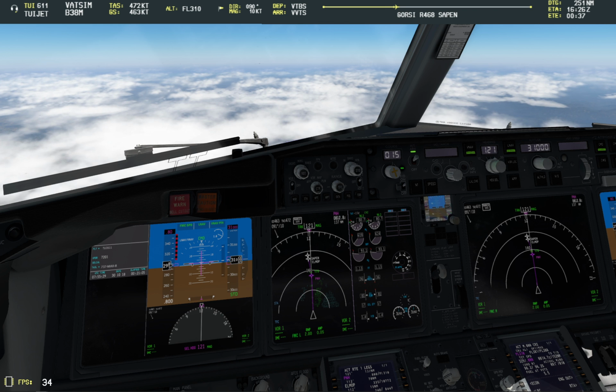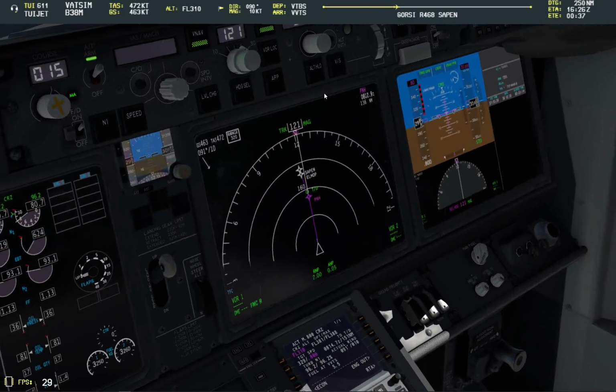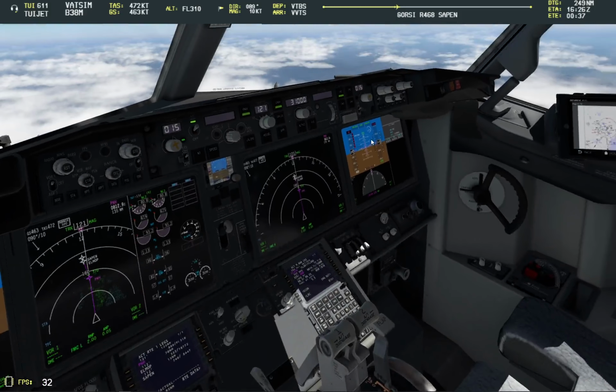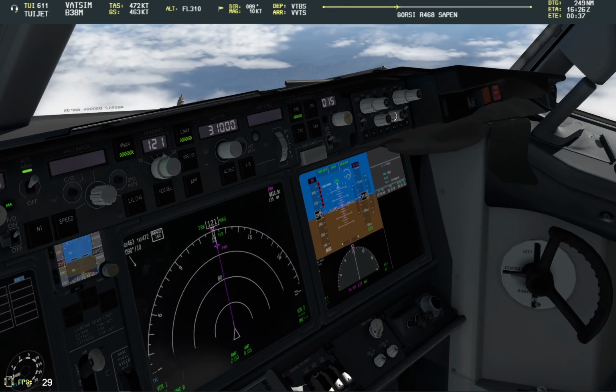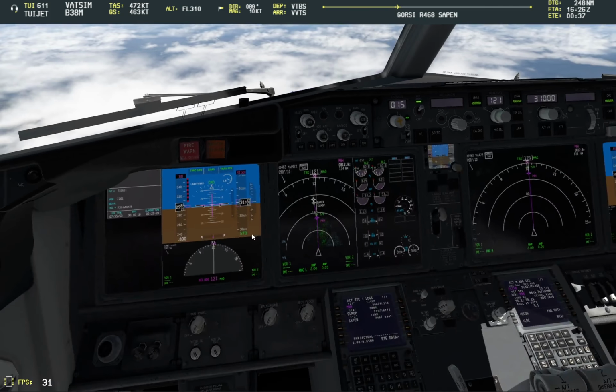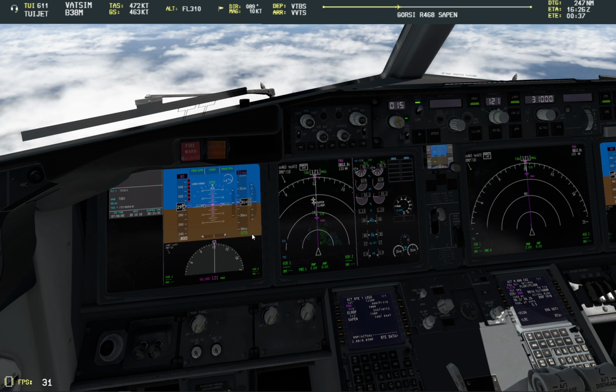So, those who are flying to Frankfurt regularly, check out the arrival charts. There have been significant changes. There are no more approach transitions. They have been incorporated into the arrival STAR charts. So they're all in there now. So everything is different again. We hate change.